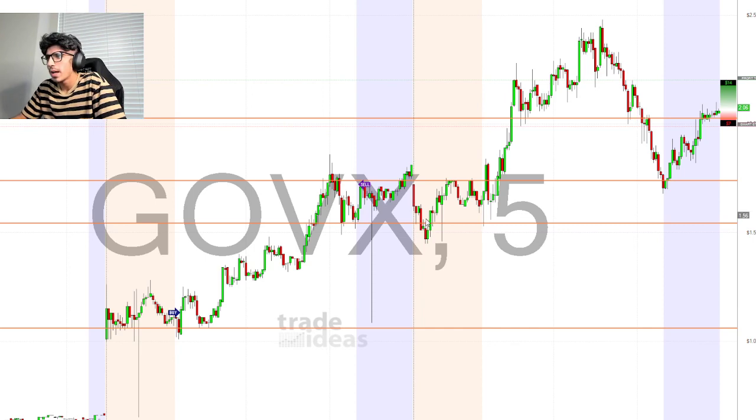Looking at GOVX, we did have support from yesterday right at the 1.54 area, so we did come below that into pre-market, but right into open we were testing the same support line, the same resistance line that we had yesterday. We started adding in pre-market at 1.58, 1.60 area, taking some positions, and 1.75 was that major resistance area from yesterday. Once we had a market open, we had a dip down to that 1.55 same area, which is a key level, so I know you could have grabbed some here.